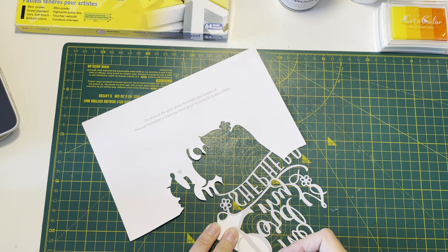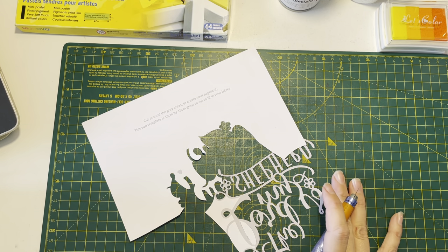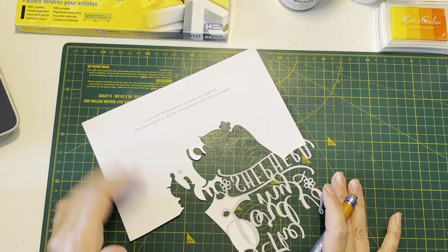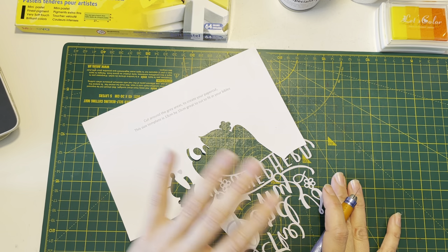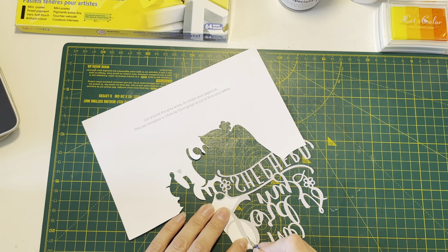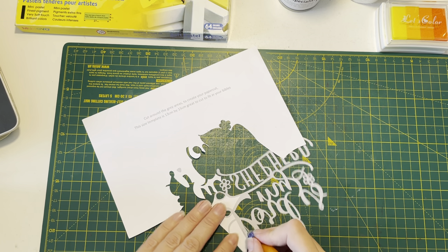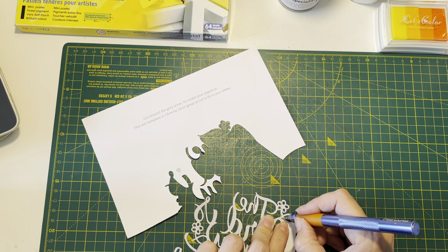I absolutely love this process of paper cutting because it just really does slow you down when you create these and cut these. I love to, as you can hear, have a bit of worship music on in the background. I love coming to these designs, just sticking my worship music on, just taking some nice relaxing time with God, just chatting with God, talking about the verse that I'm looking at, listening to what God's saying about the verse I'm working on. They take a good couple of hours and it's amazing. I just find it so relaxing, such a stress reliever as well after a busy day.